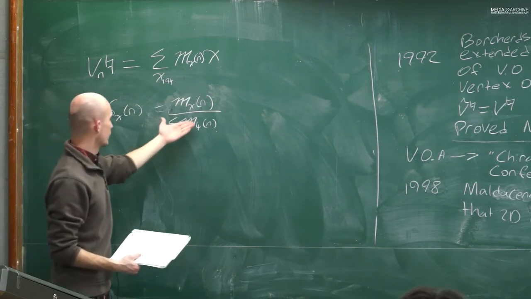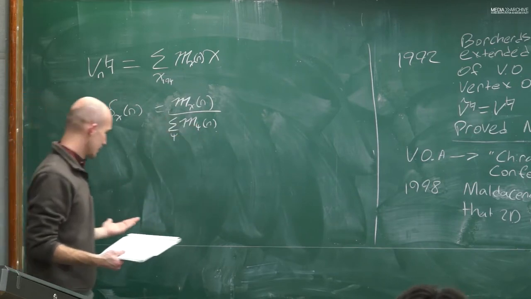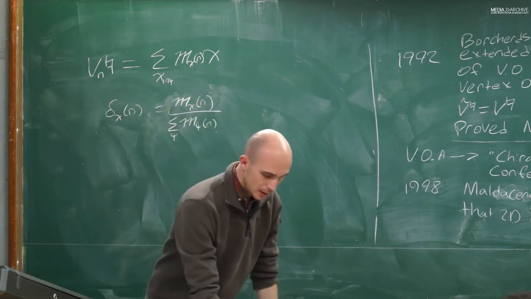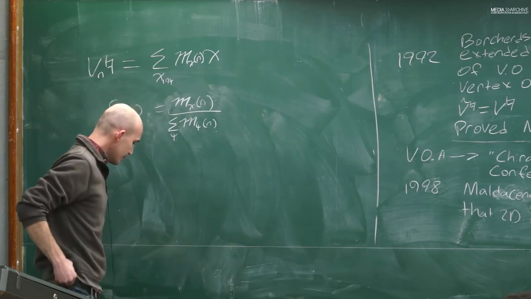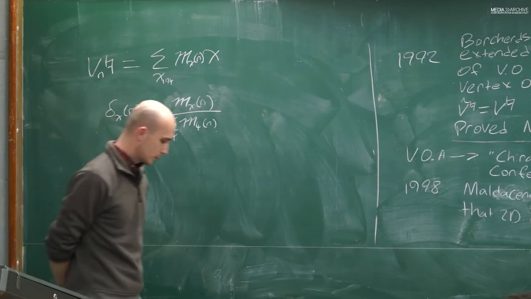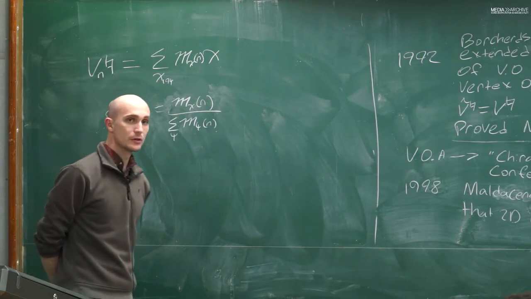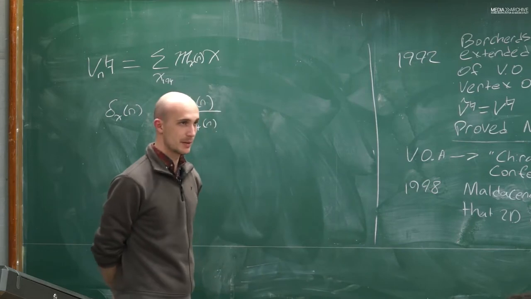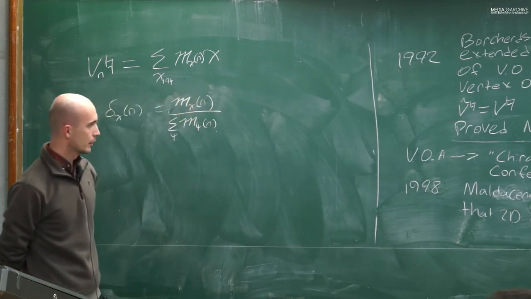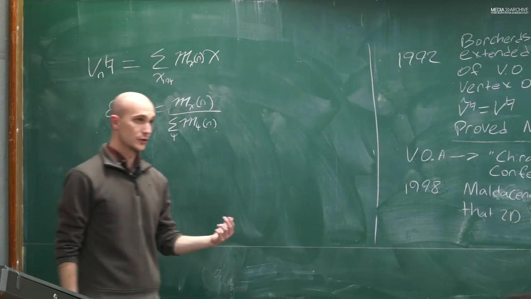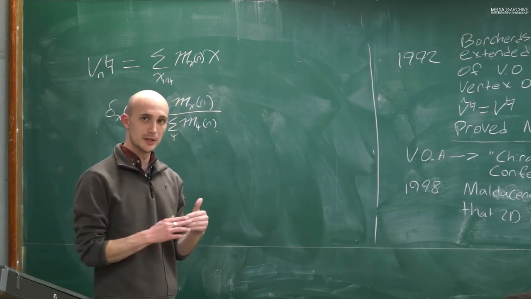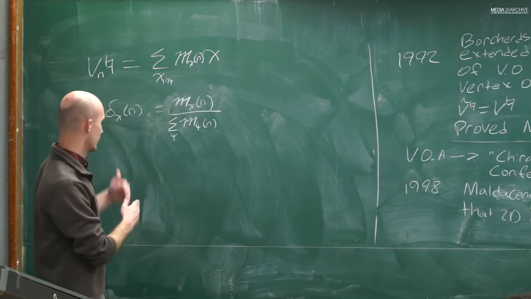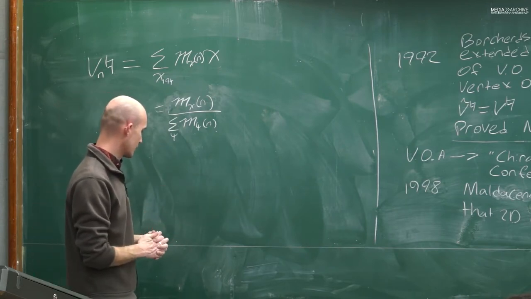Okay, and the question here is, how are they distributed? Which ones are more common? Which ones are less common? This kind of comes back to a question. I remember when I first learned about Monstrous Moonshine, I came across some basic statements about this when I was an undergraduate. I remember learning about the J function and that the coefficients of the J function could be written as summations of the dimensions of the irreducible characters of the monster.